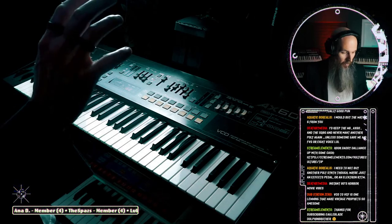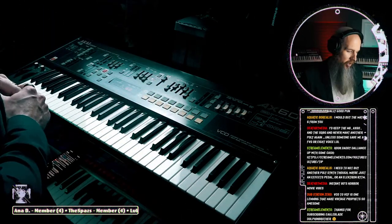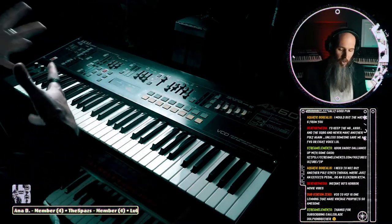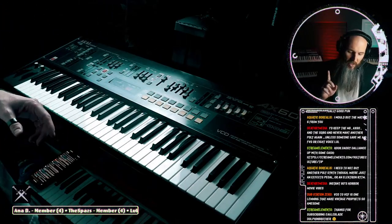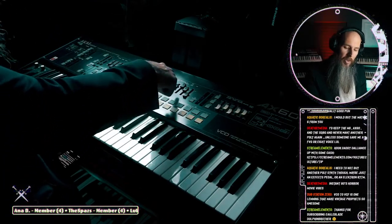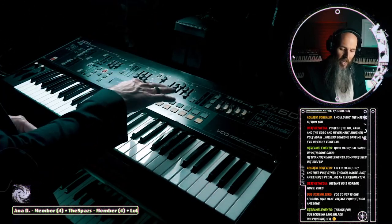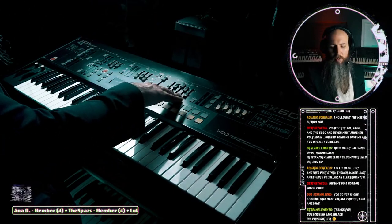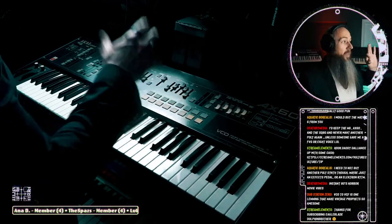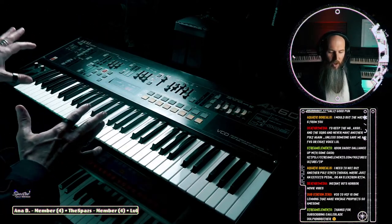One of my favorite analog synths of all time, for sure. Just the way that you get unpredictable results. And I think that the reason the resonance is so crazy is because of the VCO mod. I'm beginning to feel like that's more intentional from the designers, because it doesn't get interesting until the resonance is beyond insane. Then you start getting really crazy VCO mod stuff.